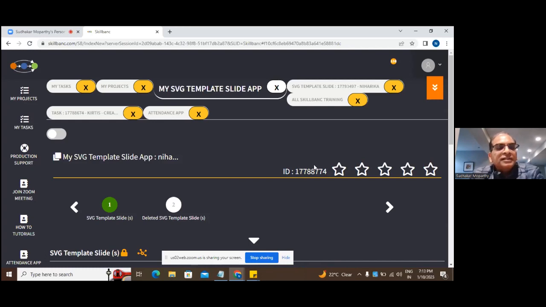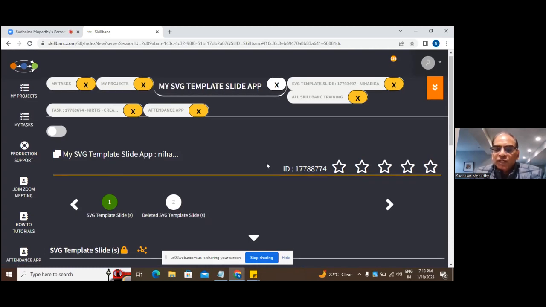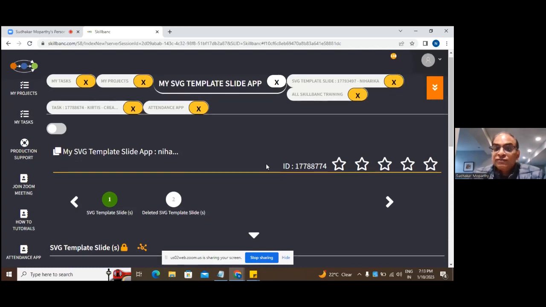Perfect answer. Understood. Okay, so everything should have an ID. Every object should be uniquely identified by the system. Otherwise, how will I be able to differentiate between two objects? So if you create 10 tasks, 10 different IDs will come.